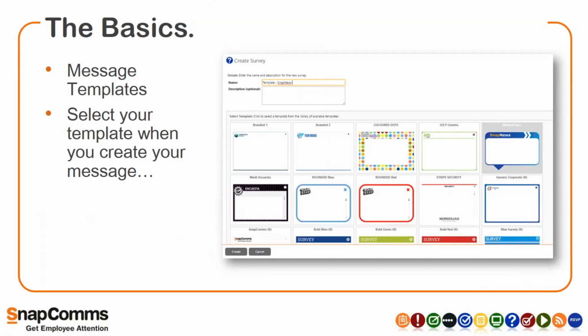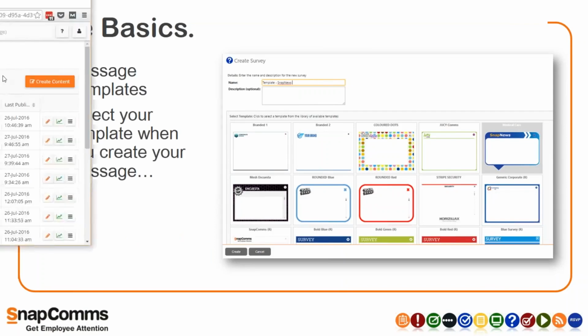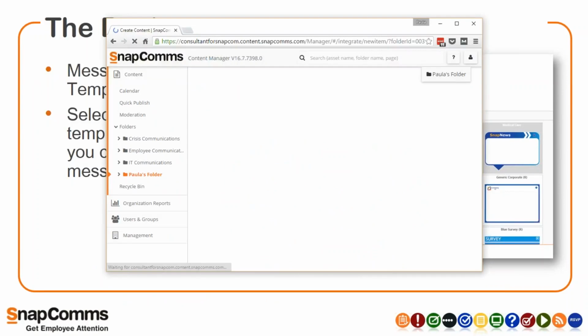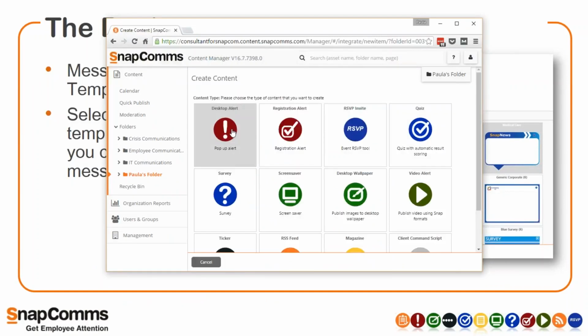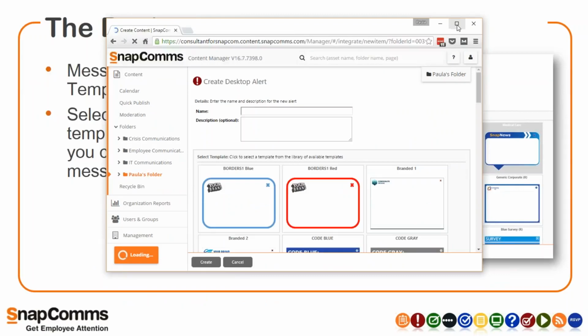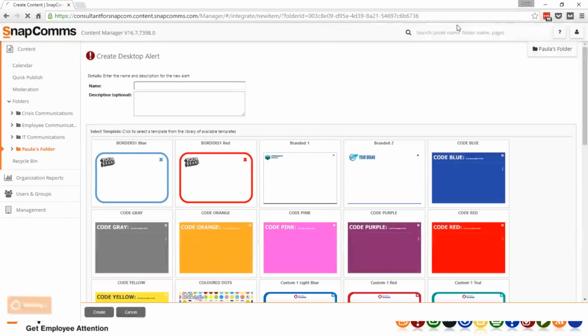templates, what are we talking about? I think most of you are going to be familiar with it. What I want to do, I'm just going to pull over my browser window. So I'm in the SnapComms administrator side here. When we create a message, when we're talking about templates, you choose your message type, and I'll choose alert here. And then you're asked to choose a template, right?